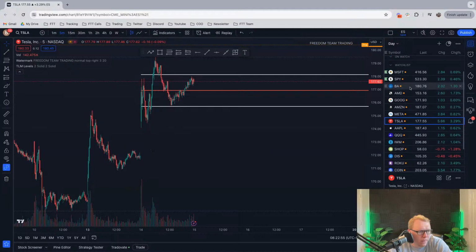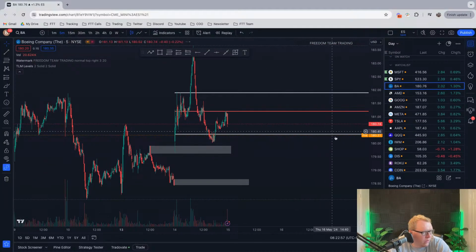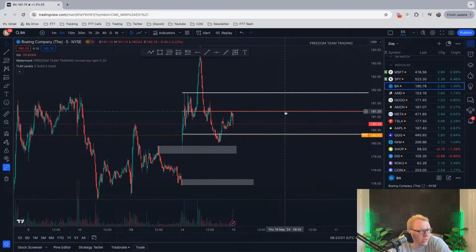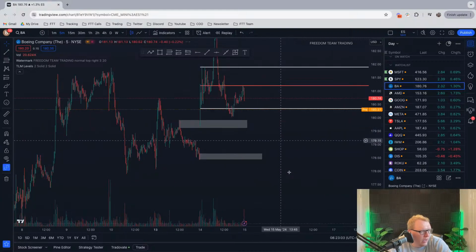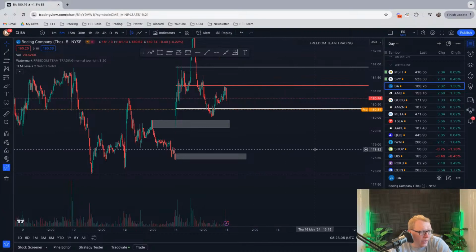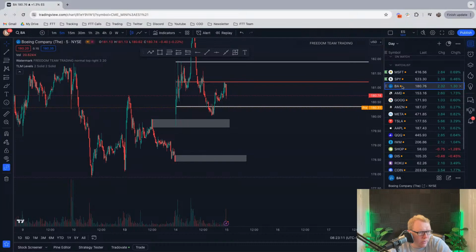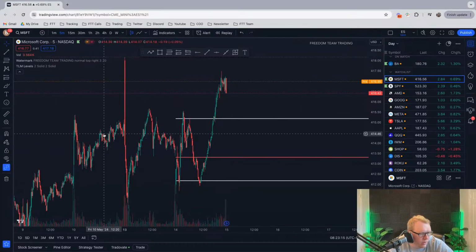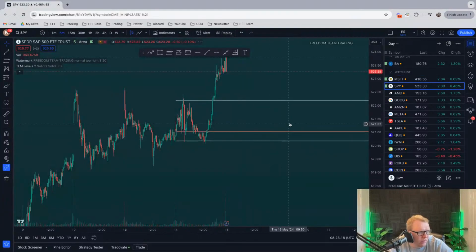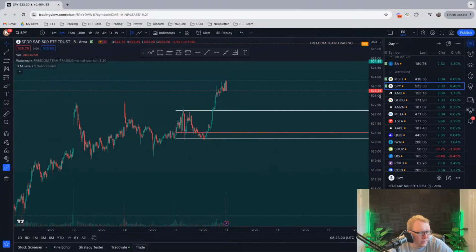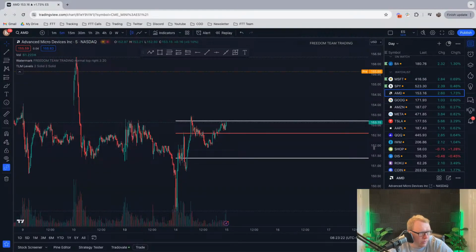Boeing. Oh, nifty. Yeah, I really like Boeing above this high for triple line and a pullback. I also like Boeing down at this demand. We could play a potential supply and demand bounce. So I like both of those. Let's add that to the watch. Long either way. Let's go through Microsoft. Microsoft's probably going to be dead in the water. Nothing to trade there. SPY is going to be dead in the water. Obviously, I'm taking profit there.